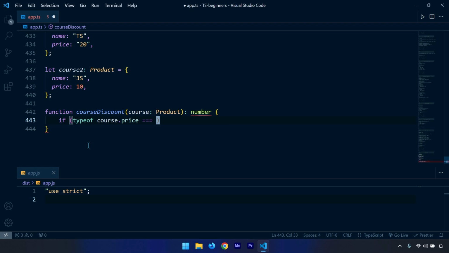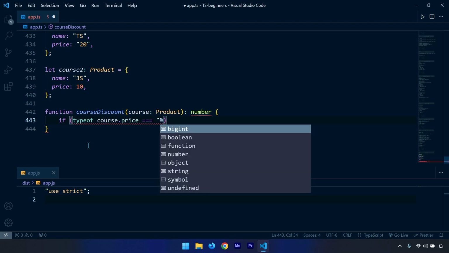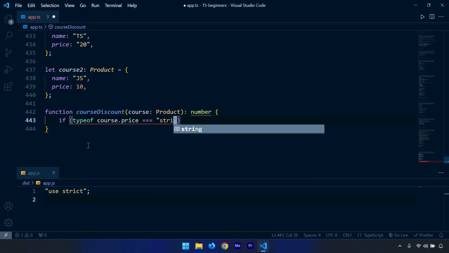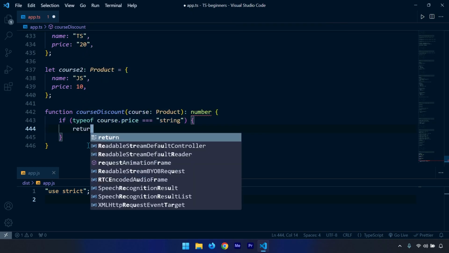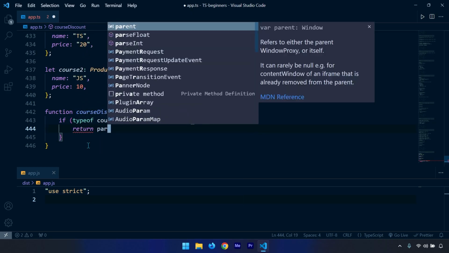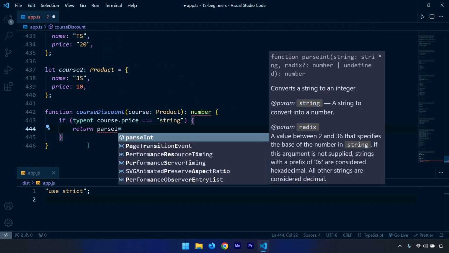And we're saying that if the typeof the price property from the course object is equal to string, it means that it is a string. Then what do I want to do? I want to basically convert that string into a number. This is, of course, if the price, when it is a string, it's not like the letters like twenty, spelled out. It's like 20, numbers wrapped in quotes. If that's a string, this is not going to work. I don't want to make it too complicated. I just want to show you how this typeof operator works.